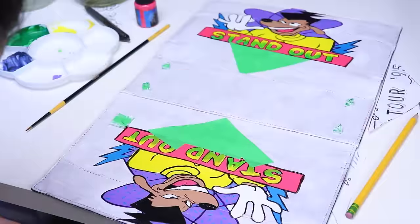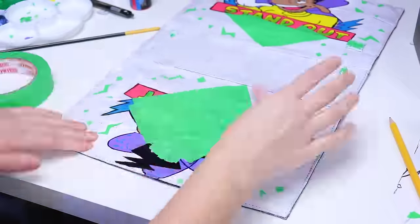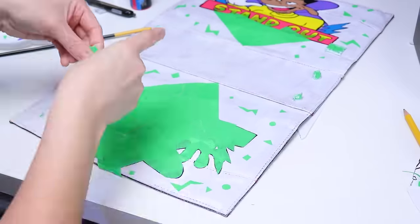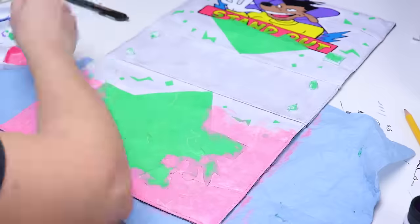Everything covered in green that I want to be white as like an under shade, I guess. Then I'm gonna go ahead and make some kind of decision as to what the background is going to look like. But before I can do that, I'm definitely going to cover up my Powerline paintings. That way, it's only the stuff that I want to be the background that will be exposed.